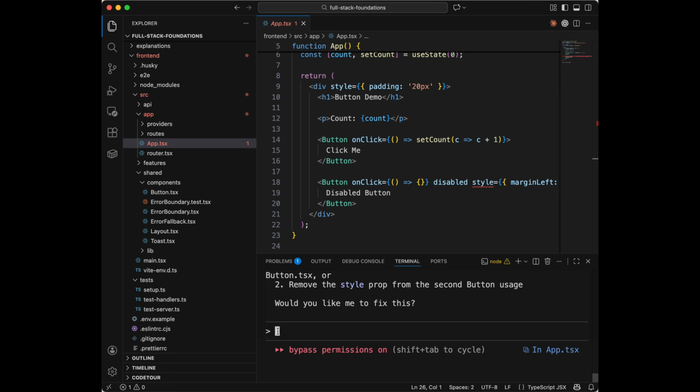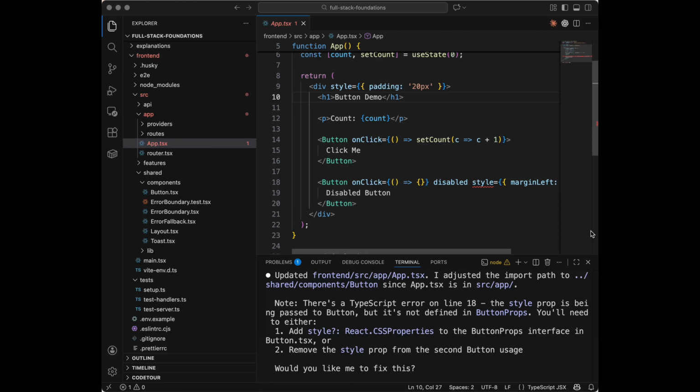You see here, I have a message from Claude Code, and it's updated the file that I wanted, but it also adjusts the path here. And then it said there's a TypeScript error on line 18.